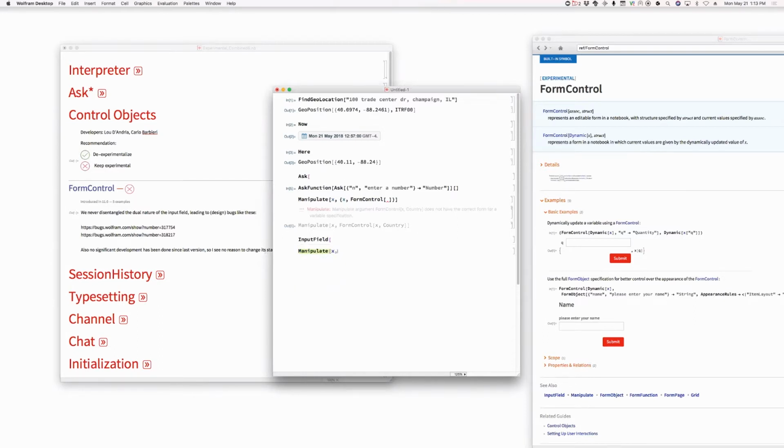Okay, but so Manipulate X, comma X. How do you get an input field here? List X. Or X, comma, control type input field, or X, comma, value. Okay. So that's a regular input field, and it does what it should do. Or I can say control type arrow input field. Right, fine, inside the braces. That would help.